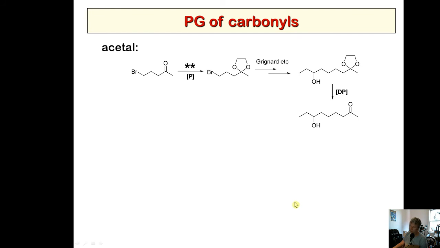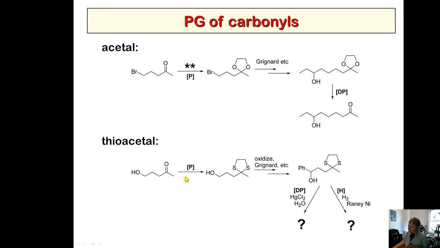We learned this one. This is definitely a new organic 2 protecting group, which is a protecting group of carbonyl, a ketone, called acetal. Great fun mechanism. Yeah, you can fill in the Grignard part of this, and the mechanism too. It might be good to review. Thioacetal, the mechanism of protection is a little weird, and it's not acid based. It uses zinc chloride, right? It's ethane dithiol, zinc chloride, and that's how you put it on. Not really a good mechanism because it's a little weird with the zinc.